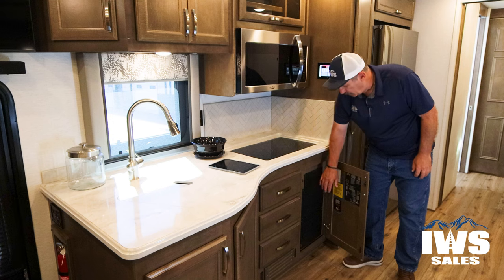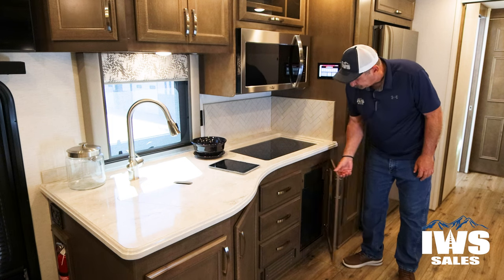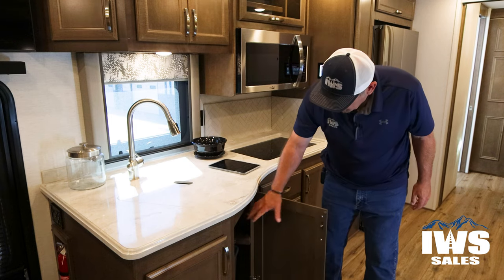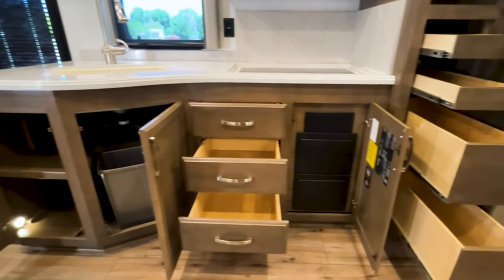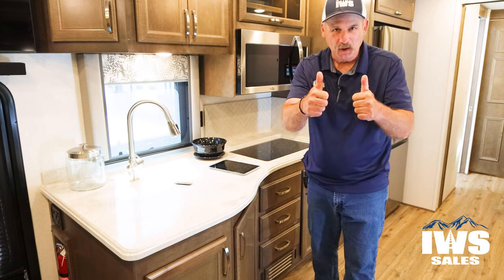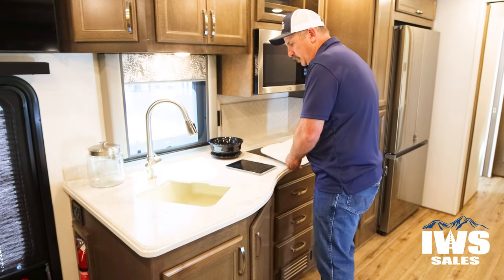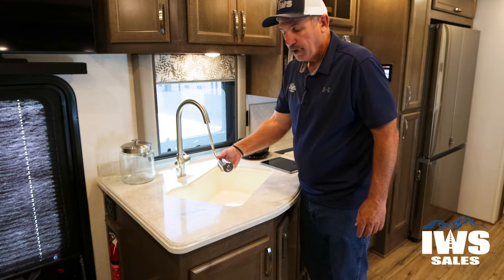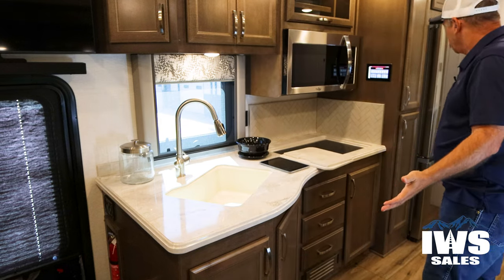Inside here is where the fuse panel is located — you've got your 12-volt fuses and your 110 circuit breakers in these compartments. Here we've got some slide-out cabinet drawers. Then you have under-sink storage, and it's neat that they put a spot for the trash can — in the early days I used to get so frustrated because there was nowhere to put the trash can, so integrating it is a big deal to me. You've also got this really deep residential sink and a pull-out sprayer, residential style, with some storage overhead.